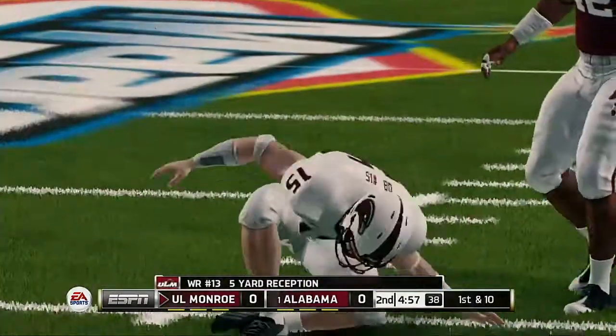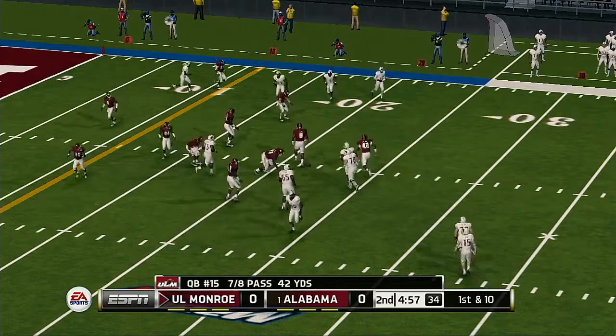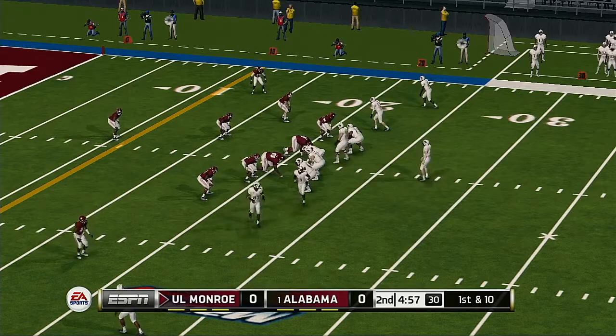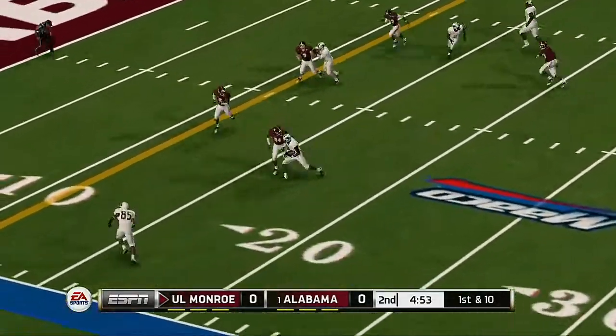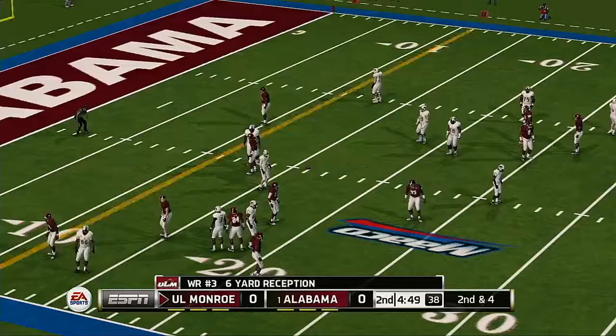Brad, you can really feel and sense the energy coming from the sidelines right now. They know how important it is to pick up first downs. And the coaches right now are showing the excitement that they have and yelling out the next play for the offense. But clearly, the offensive coordinator is very happy about the execution on that last play. They'll bring him down around the 16-yard line.